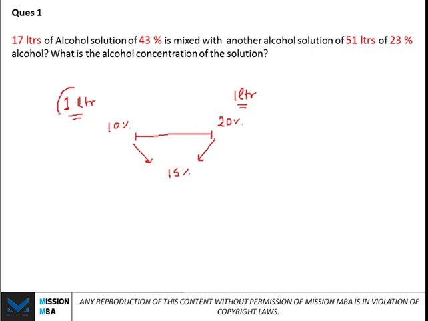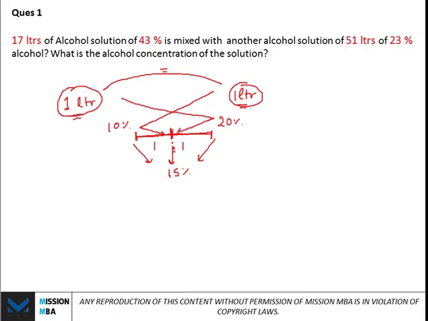Now, since the amount you're adding for 10% and 20% is same, this 1 liter tries to pull 20% towards 10%, whereas this 1 liter tries to pull 10% towards 20%. Now, since their amount is equal, what happens is that the window settles in the middle and that's 50%. So this window actually get divides in the ratio of 1 is to 1. Why? Because the amount was same.